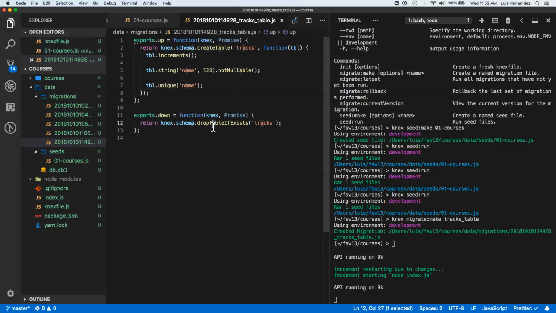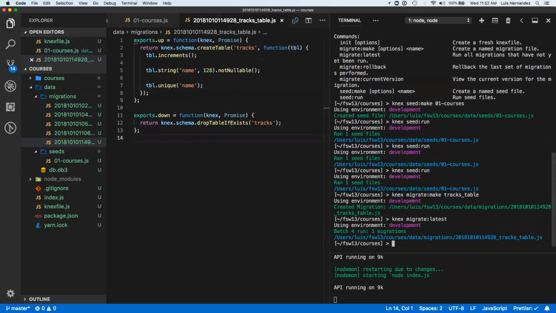Okay. So now that we have the tracks, all we have to do is run the migration. The latest migrations should generate that table for me. And then we're going to create a seed for that. So connects, seed, make. Now, I want to have this run before I run the courses, because the courses are going to belong to a track.